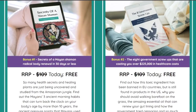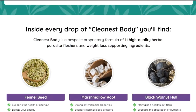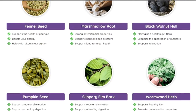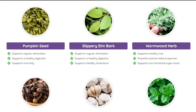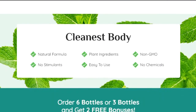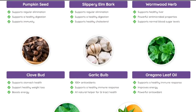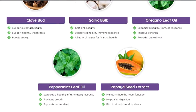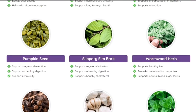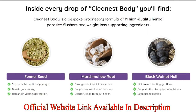When these herbals are inside the body, they exhibit antimicrobial properties to kill microbes in our digestive system. The ingredients used to prepare Cleanest Body are extracted from natural products. Amazing ingredients in Cleanest Body include papaya seed extract, peppermint leaf oil, oregano leaf oil, garlic bulb, clove bud, wormwood herb, slippery elm bark, pumpkin seeds, black walnut hull, marshmallow root, and fennel seed.